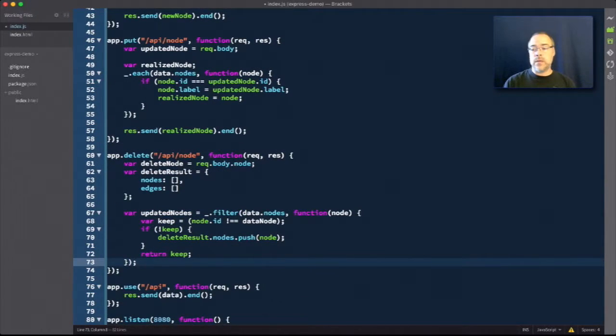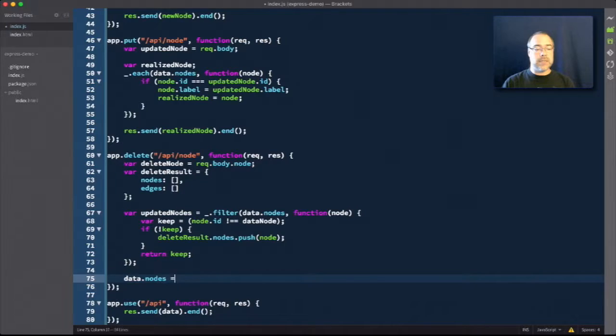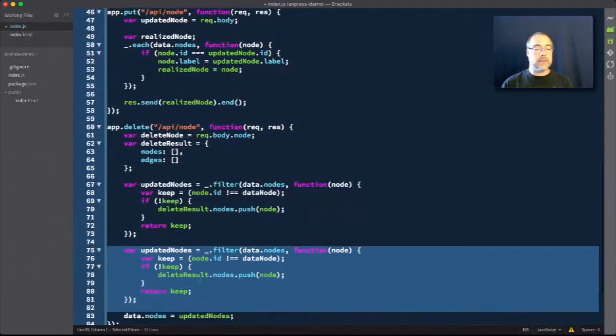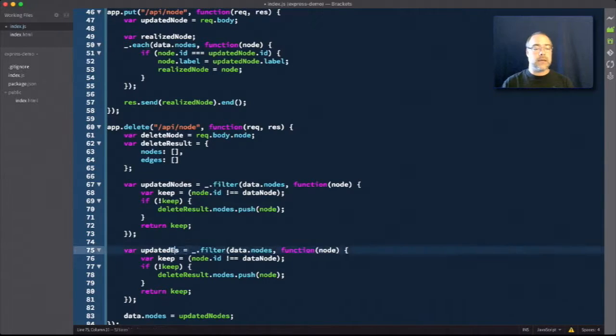Neat. Which means I can go into nodes and say take my updated nodes, pass it in. Now I need to do this again. Take this thing and update it, and now it's updated edges. Looking over the edges, returning for each edge.